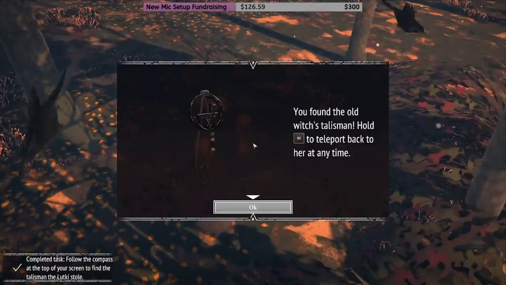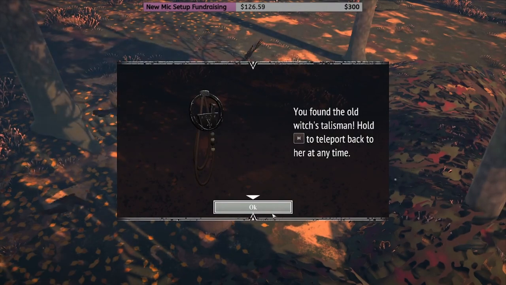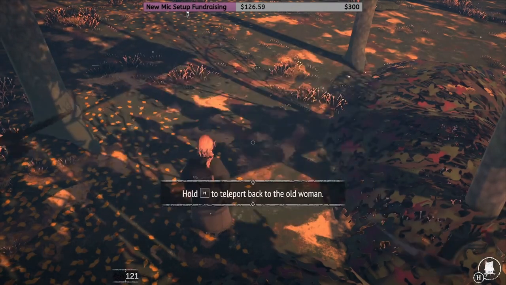Take the talisman, yes please. We found the old witch's talisman. Hold H to teleport back to her at any time.